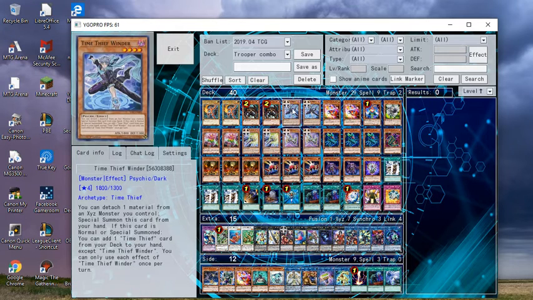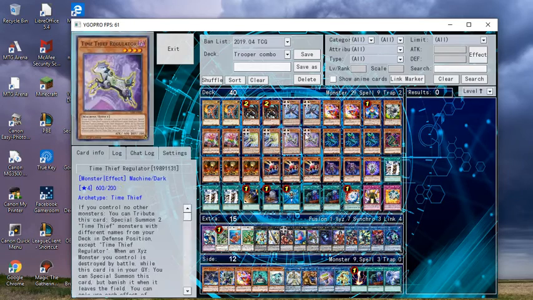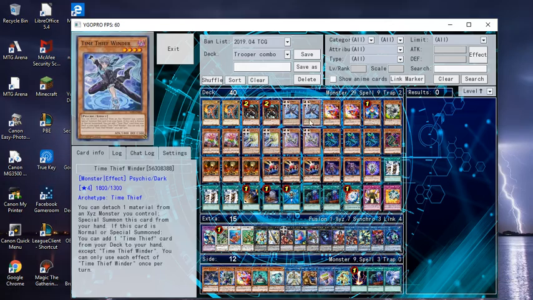Anyway, this one searches and special summons itself from hand, so they have inherent ways to special summon, kind of, and they summon them, and this one also summons itself back. So yeah, it's a Time Thief engine, just because I thought it was neat.